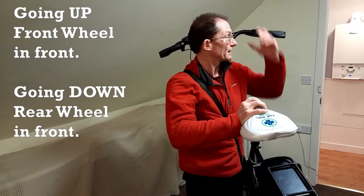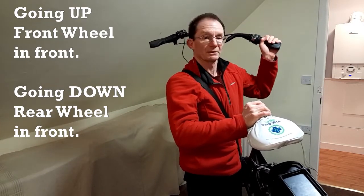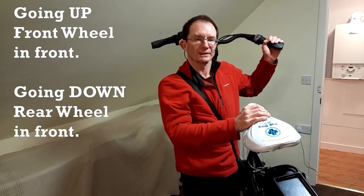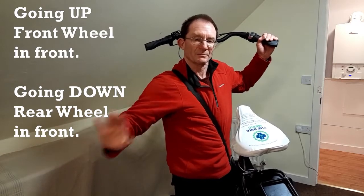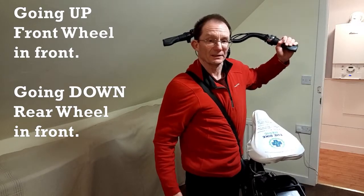The only disadvantage is I've got the handlebars in the back of my head sometimes, but I can still control them to turn the front wheel to get through the door and avoid the wheel bashing against the side of things. I can control the front of the bike by holding the seat or the seat post. It still leaves a hand free to steady myself on the wall or on the banister, and the wheel doesn't interfere with the steps on the way down.